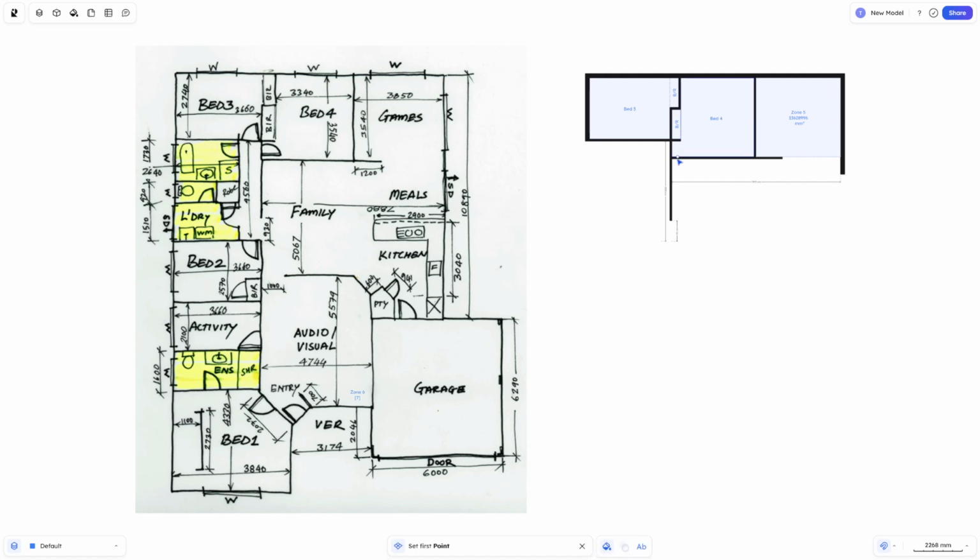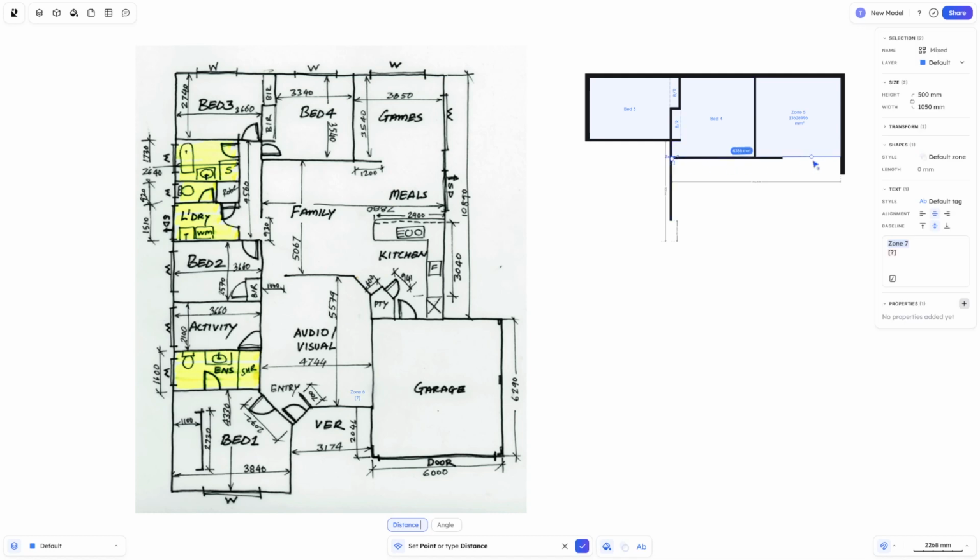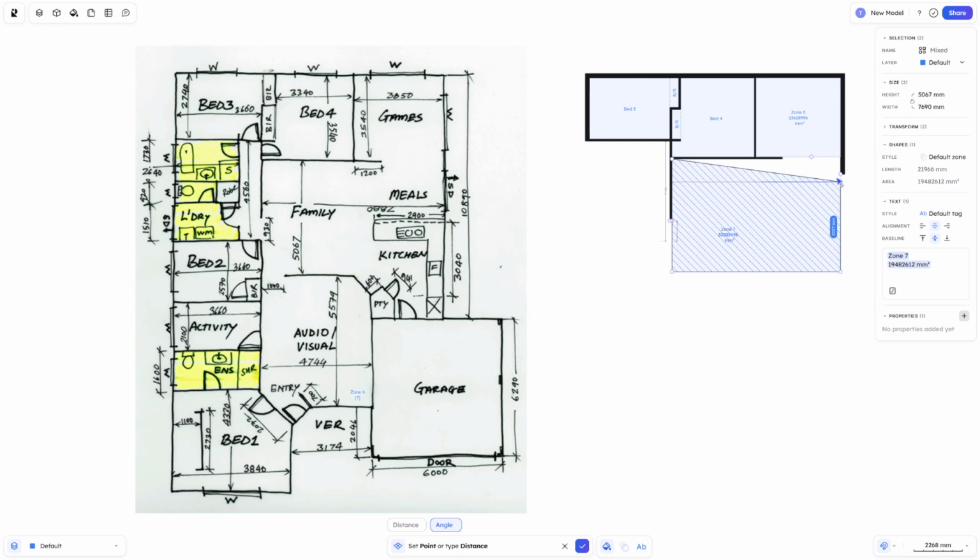So if we go zone up here, we're going to draw down here, and we are going to go 5067 in total. So 5067, snap to there, go across to this point. Yep, and then this is now that zone.